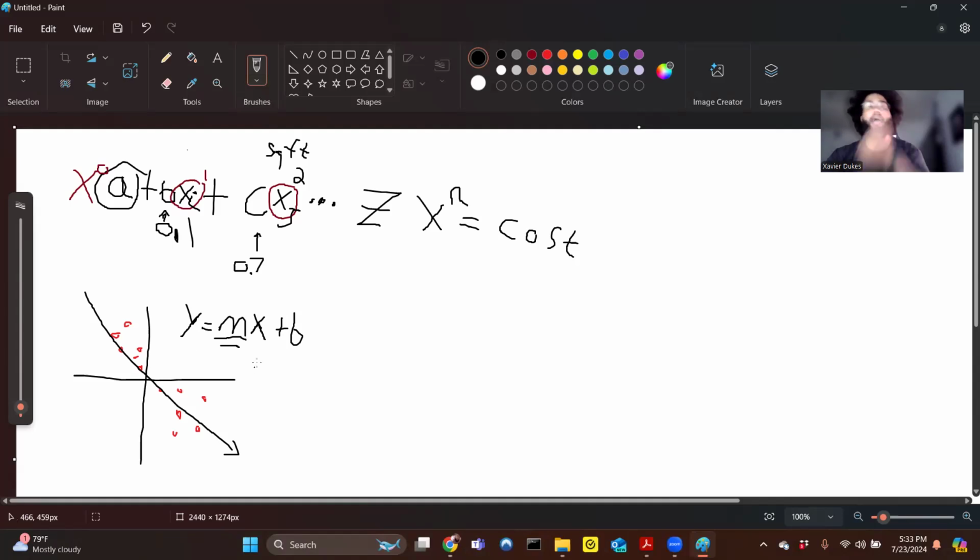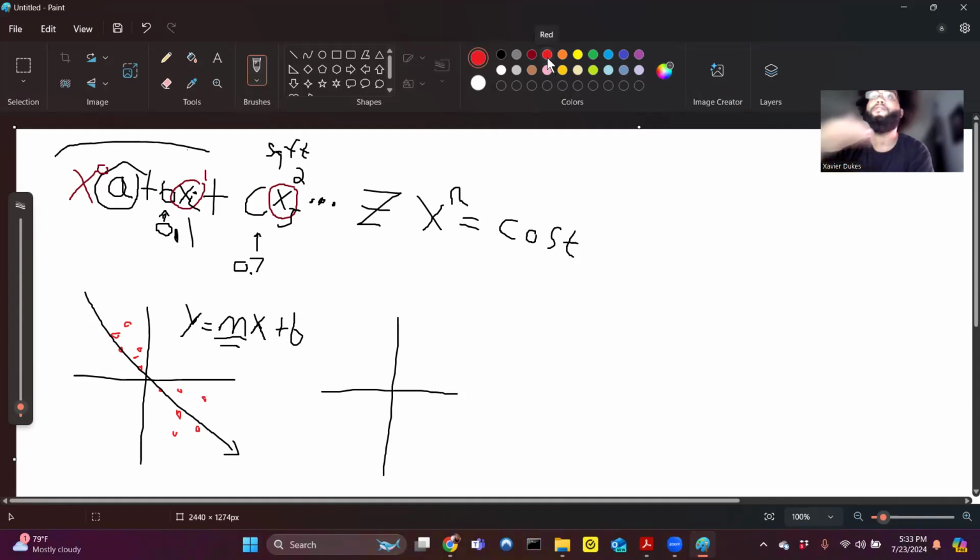Now, as data gets more and more complex and we have higher dimensions of data, look up here. This is x to the 1. We have a bias and we have x to the 1, just like up here. We have our bias, x to the 0, times x to the 1 with some coefficient. As data gets more and more complex, we need more dimensions, more features to accurately represent data.